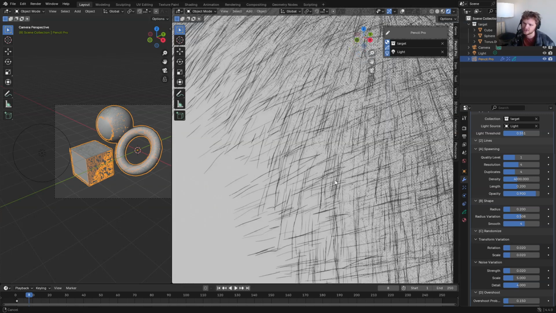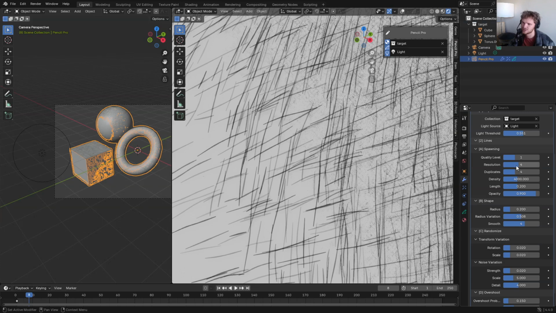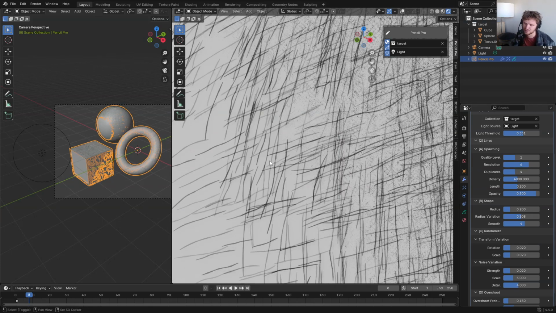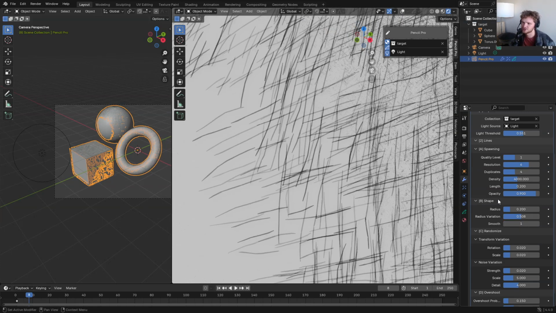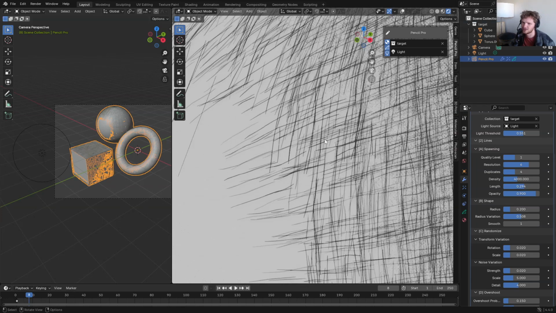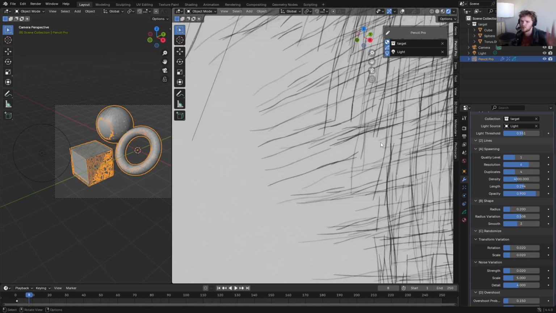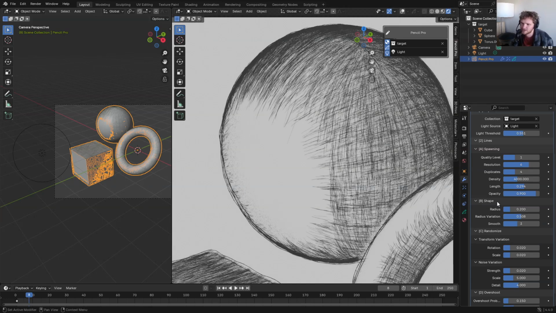And additionally, for the shape, especially as we increase the resolution, remember 2, it's going to be lines. For something like 6, it's going to be much more detailed. They can be a bit jagged, especially if you really increase the length and give it a lot of opportunity to deviate. But what smoothness does is that it smooths it out. So every division I add, it will make it more continuous. Of course, if you're very zoomed out, there's not a point to a lot of this, so you want to use that sparingly.